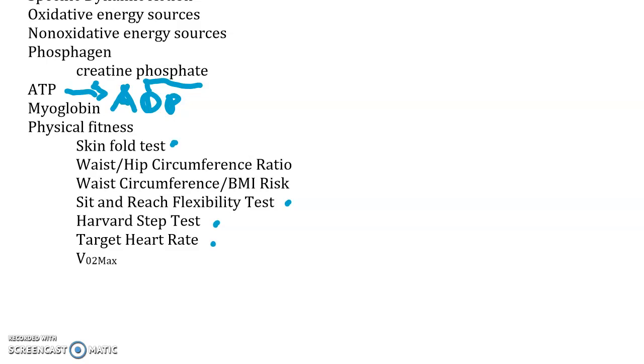So the Harvard step test is basically a test where you're exercising for 5 minutes, the harder the better. And then you measure your heart rate after the exercise is done. And the faster you return to a normal resting heart rate, the fitter you are. So if we have to sit another 2 months at home, I'm sure we're going to lose a lot of fitness unless we do some workouts at home.